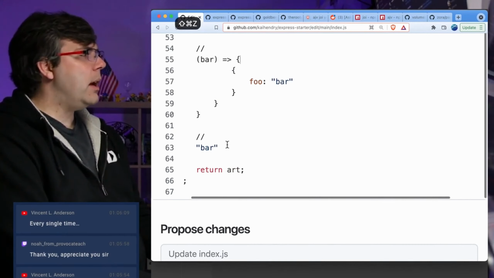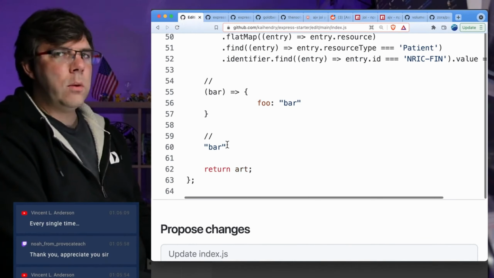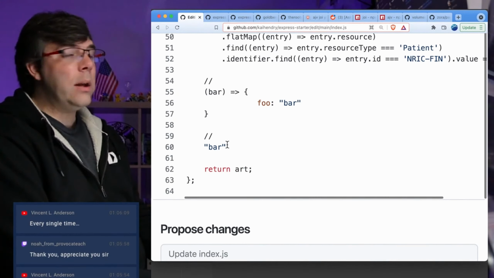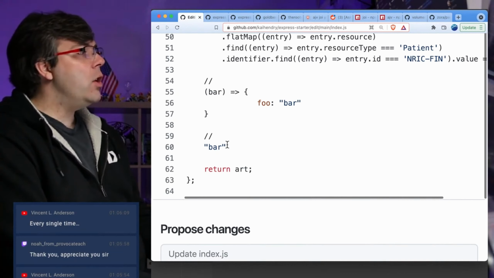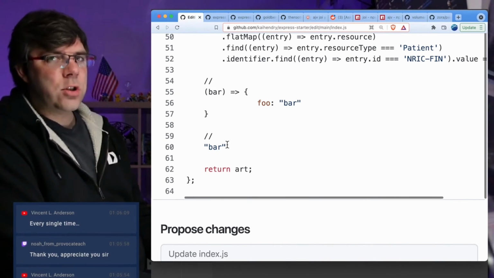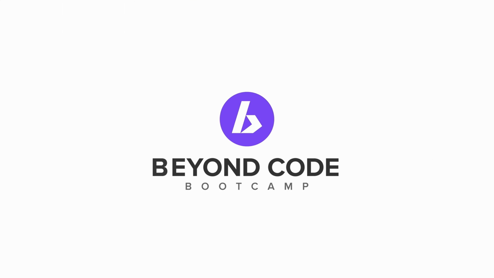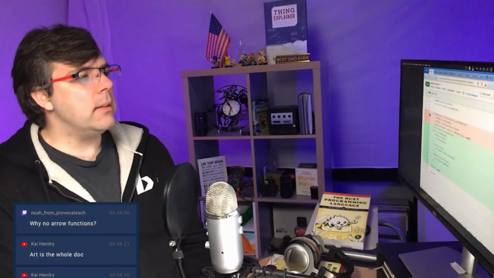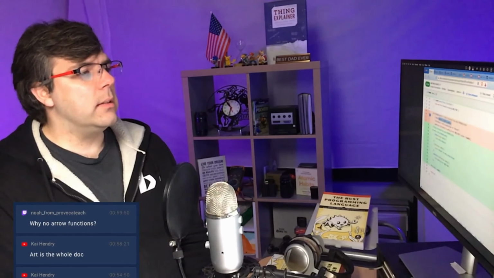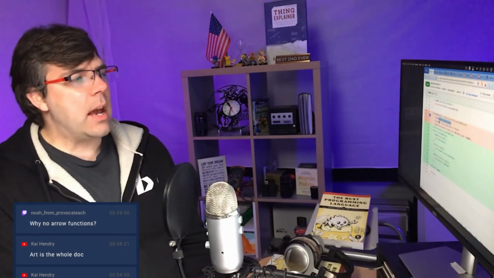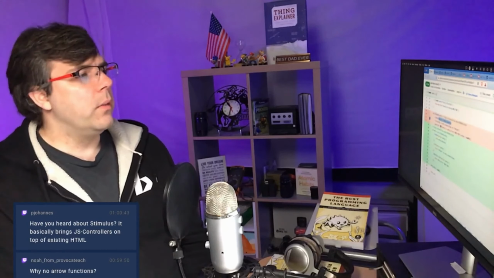So if you do this type of syntax, what I was saying, with an arrow function, it looks as though you're returning an object, but what you're actually doing is creating a block, and then you're labeling the expression of the string bar. It's breaking syntax to the way that JavaScript works. So this is one of my things, is that JavaScript as a language has a lot of benefits, and everybody's just throwing the baby out with the bathwater the whole time.